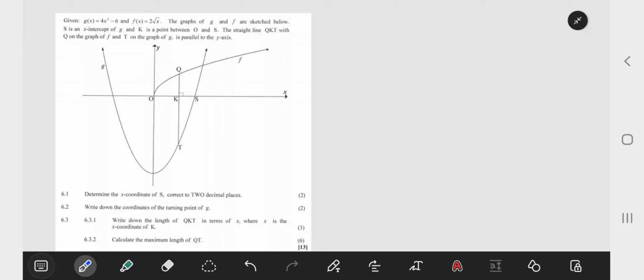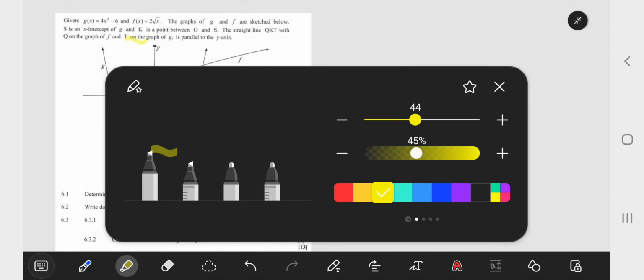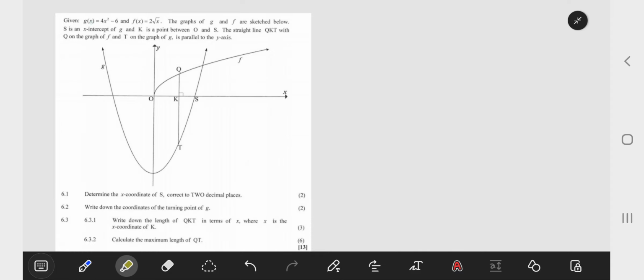Alright, so kule video le ngifuna concentrate lapha kule lesson ye distance in functions, and specifically question le lapha ku 6.3. Okay, so alright, asifuna statement. City statement lana: given that g of x is equal to 4x squared minus 6, right? And according to the definition of function, this is a quadratic function, right?